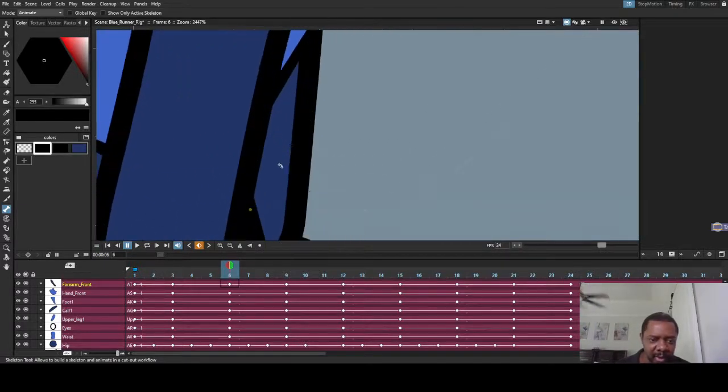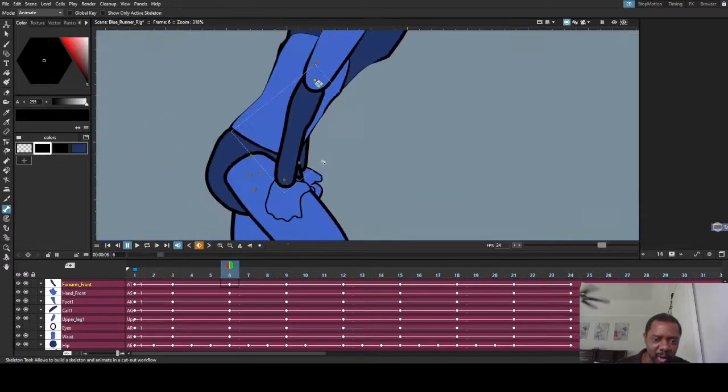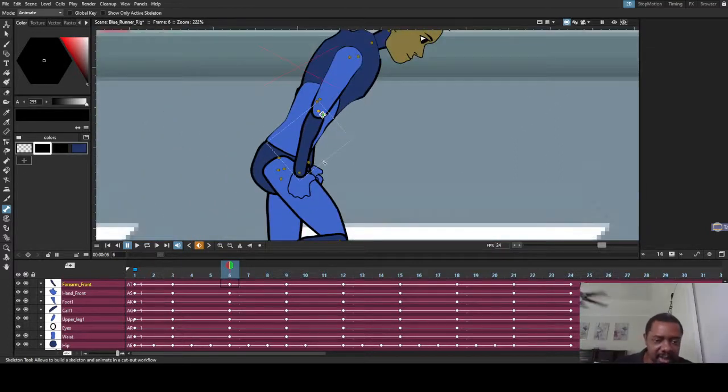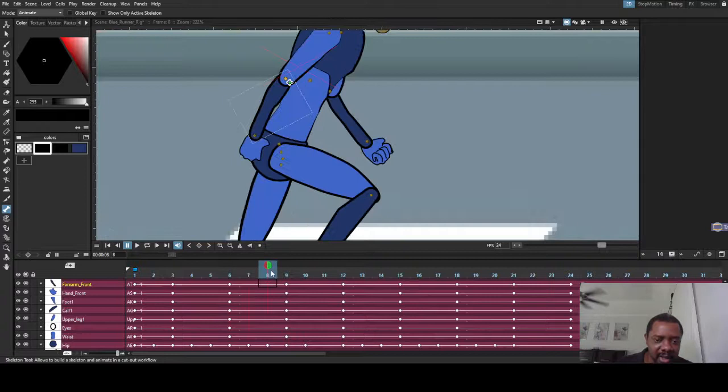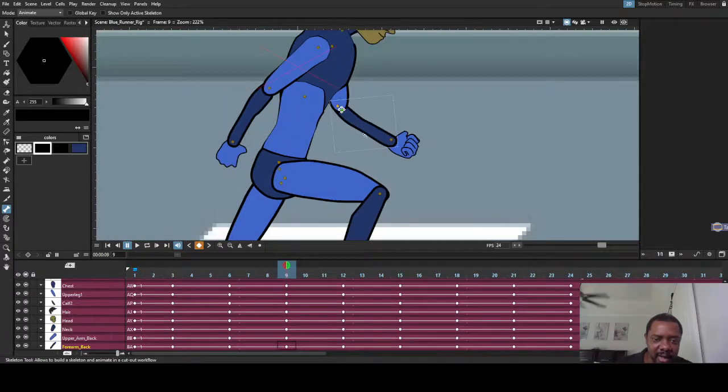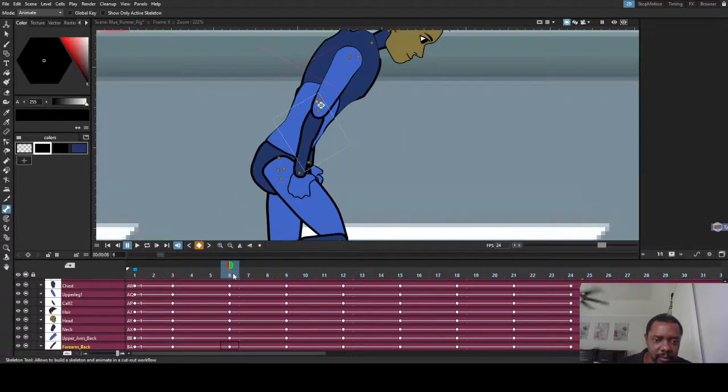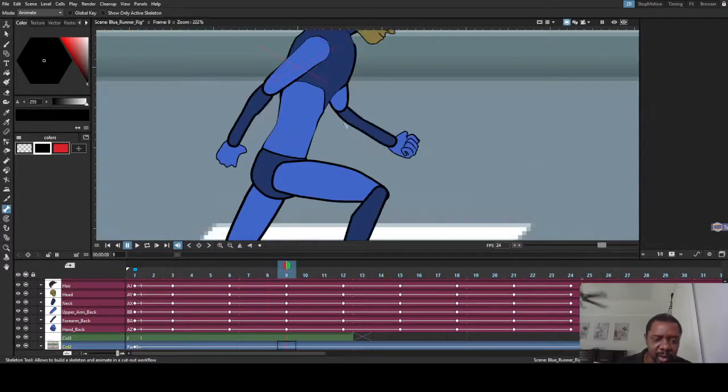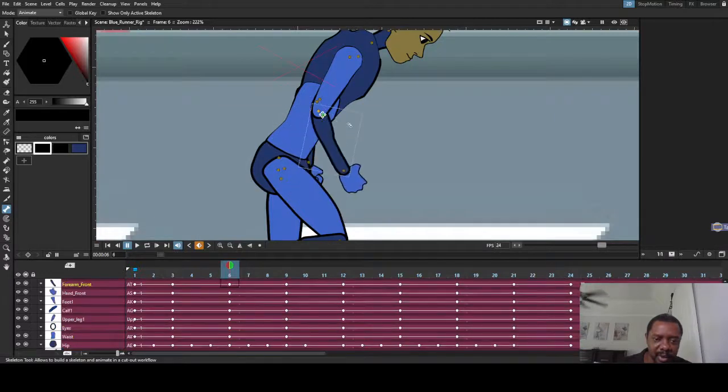One of the problems is that when these things overlap, they get so close that you can't really grab what's behind. I end up clicking something else, like what happens here.